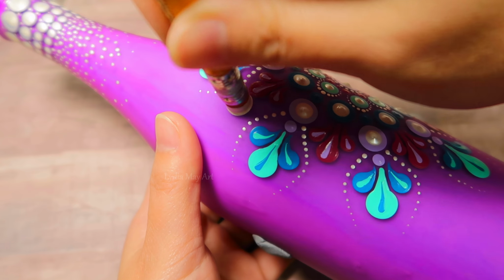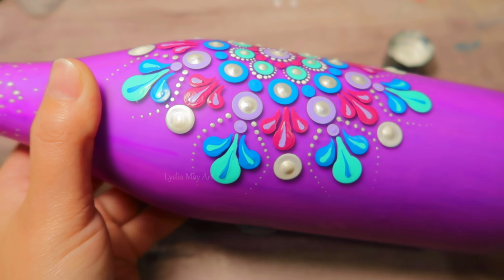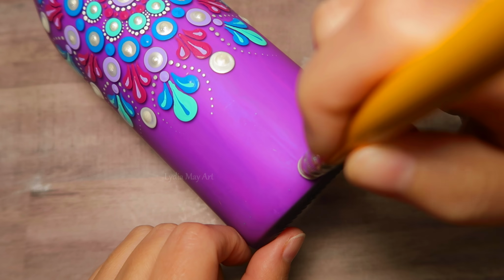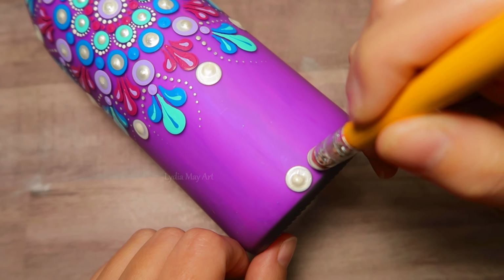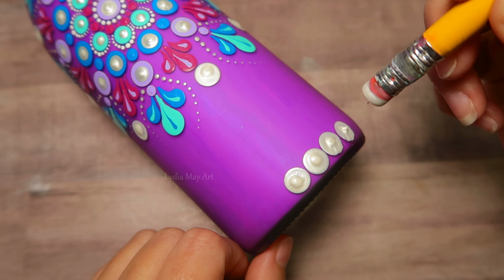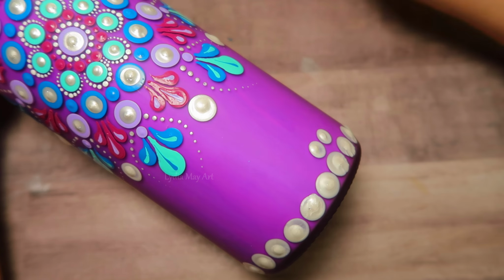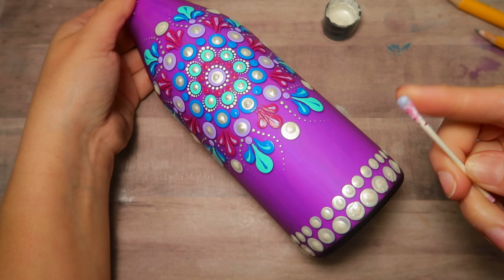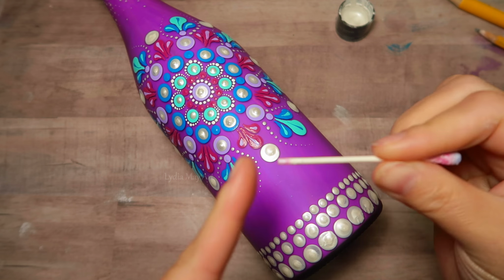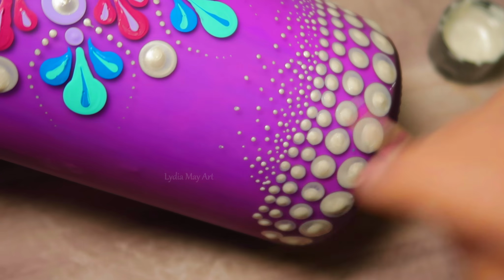And I added one dot of the pearl paint right in between each of the little arms there, or fronds, all the way around. And then I wanted to do the same to the bottom that we had done at the top. You have to really make sure that your paint is dry so you can handle it properly. So I did the front, and then I would wait for that to dry, and then I would turn the bottle around. That way I could do the other side. And it's just the same steps as before, like we did to the top. And that wraps up this design.